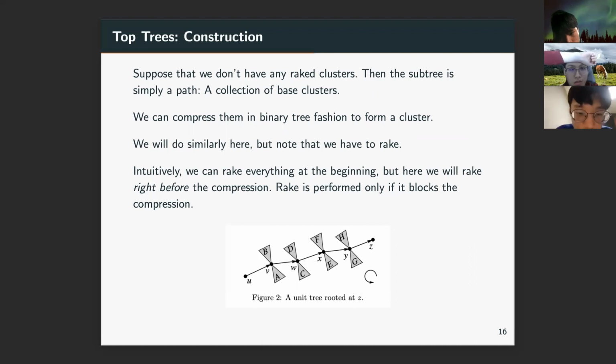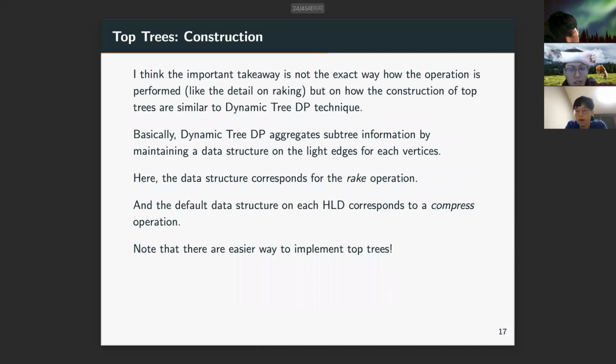But we will do similarly here, but note that we have to rake. So intuitively we can rake everything at the beginning, but here we will rake right before the compression. Rake is performed only if it blocks the compression. So there are a lot of details, like the edges should start from the leaf or stuff. And why do those details exist?